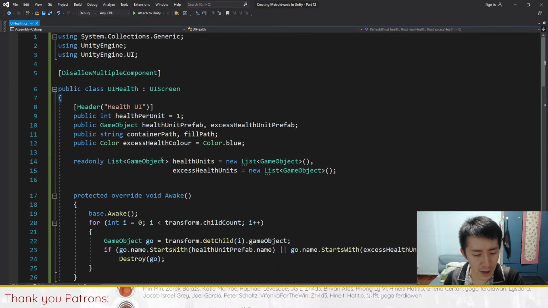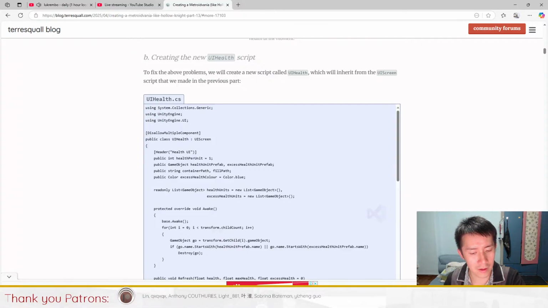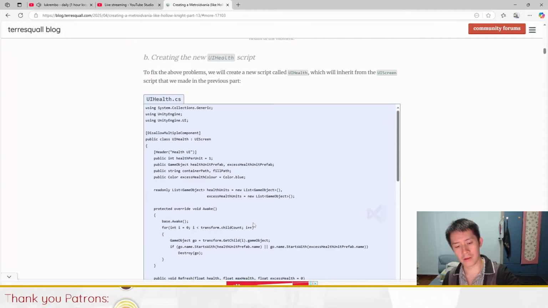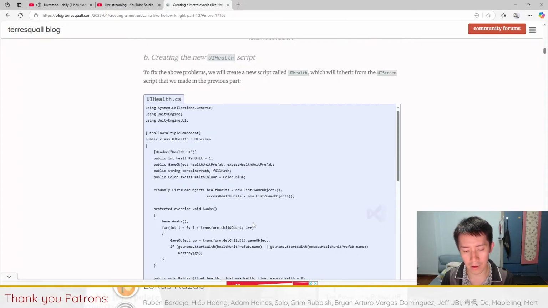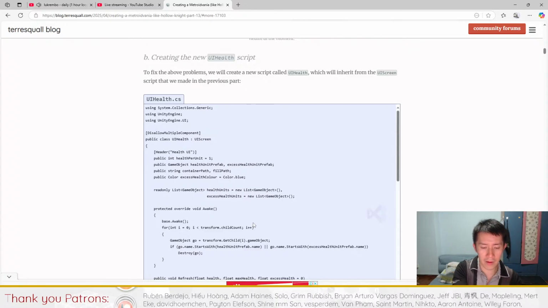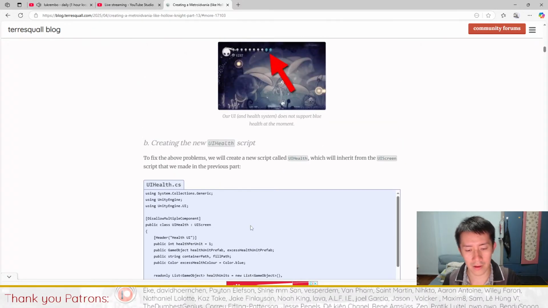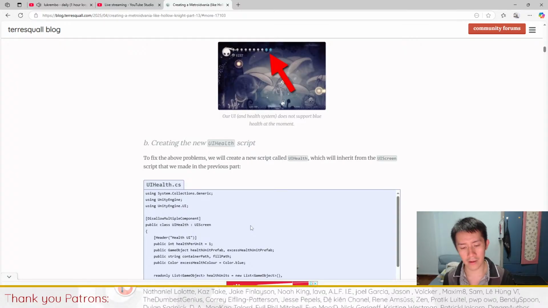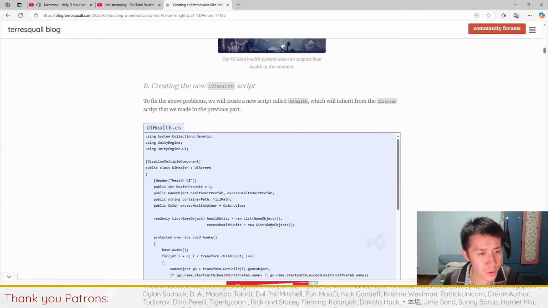Okay, so here's the UI help script, and the other script that we need.